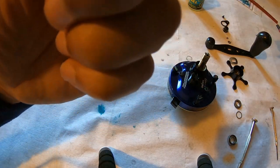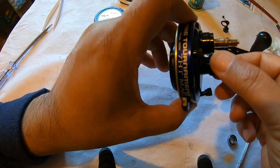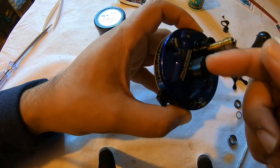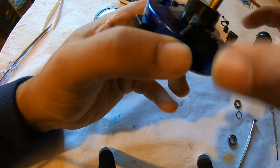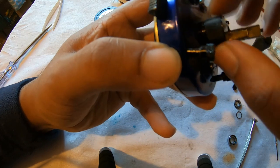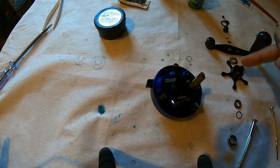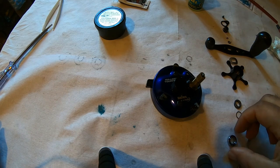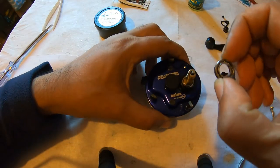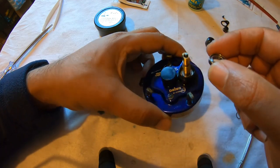There's hardly any grit in this. It looks okay, so I'm not going to bother washing this. I'm just going to put this on as it is, like that. The reason why I took this off and then put it on now as well, because it doesn't get in the way when you're taking everything apart. But that's that. And then all we do is this line, I don't know if you remember, we just work all the way back from here. So this washer here basically just drops in. Now, I don't know which way this goes, whether the bearings be on the top or whether they should be facing downwards.